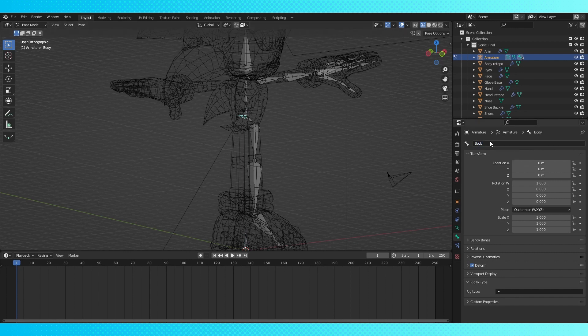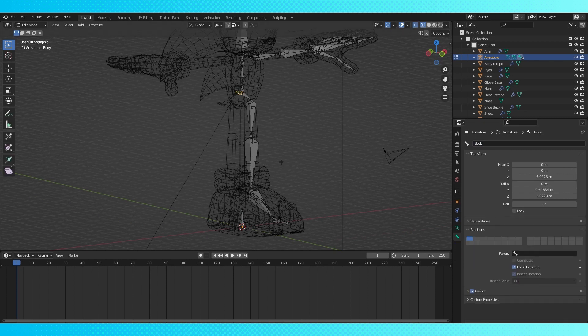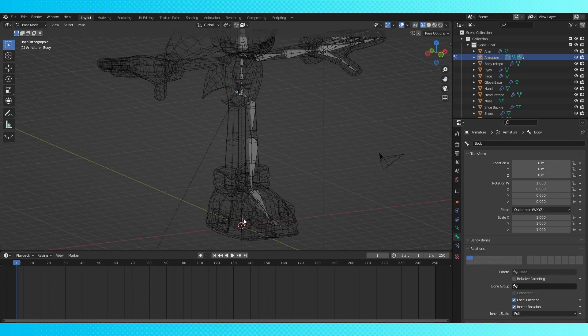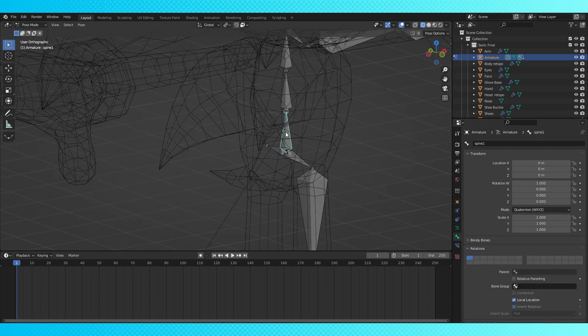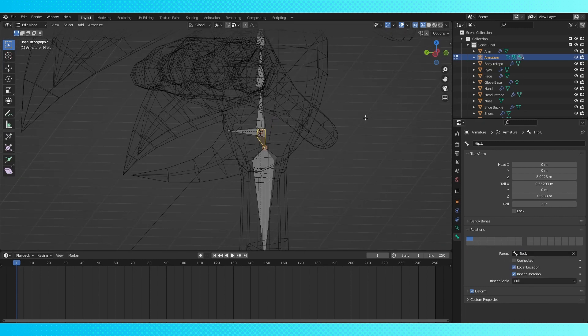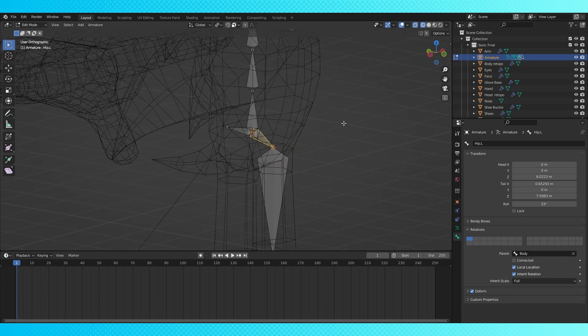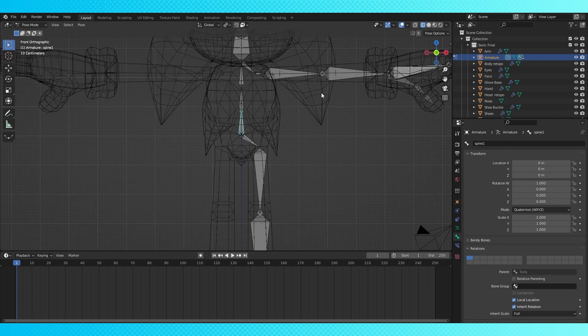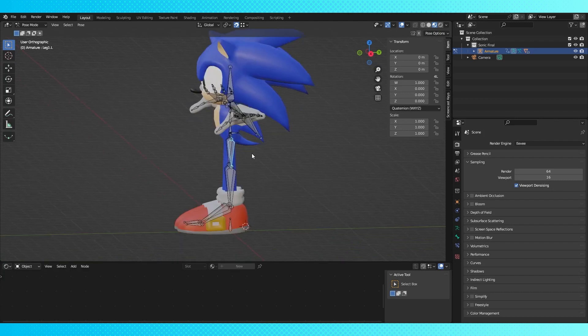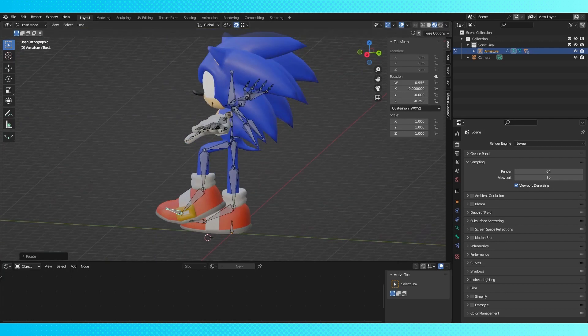When extruding and subdividing bones, the new bone automatically becomes a child of the previous bone. In cases such as duplication, there is no parent bone. Bones inherit transforms from their parent bone, which is why when you rotate the wrist, all of the fingers move with it. There are just a couple bone parents we want to change. So in edit mode, under Relations, you can change a bone's parent. We'll change the body bone's parent to the base bone, then set the spine and hip bone's parent to the body bone. You can make rigs incredibly complicated with constraints and IK chains — this is just my very simple rig for quick FK animations. It is quicker to build but a little more challenging to animate, and it's a good stepping point for a more complicated rig.